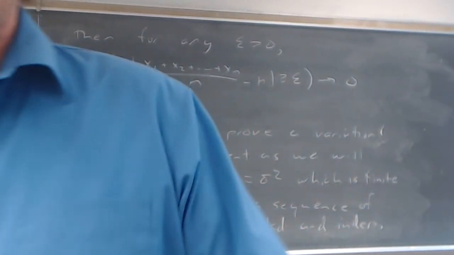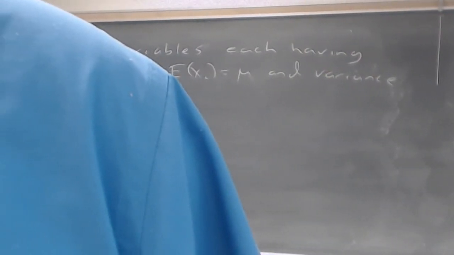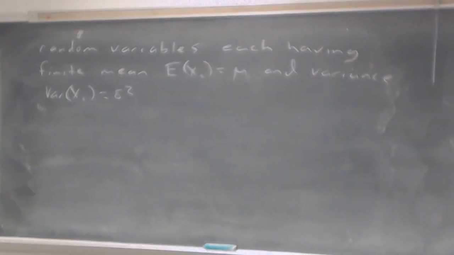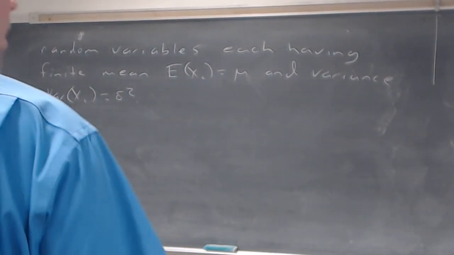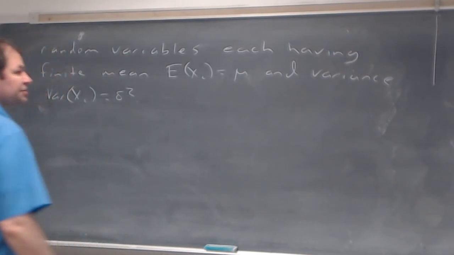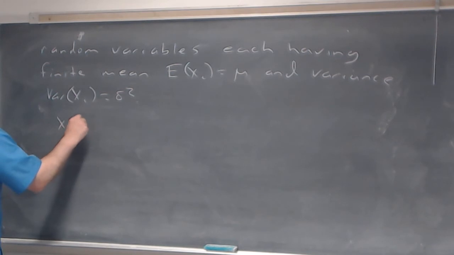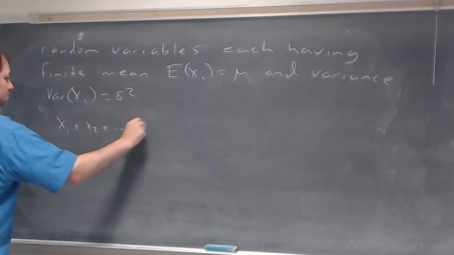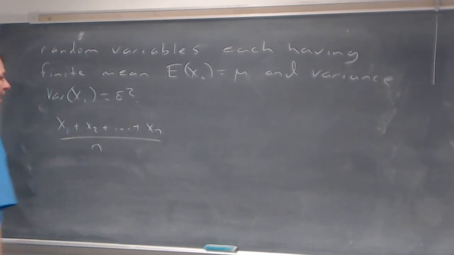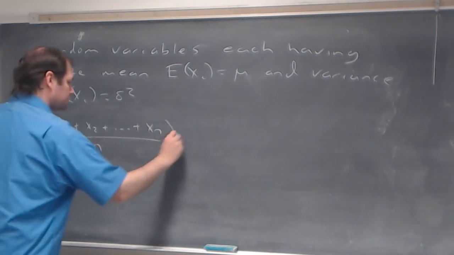To put ourselves in a position where we can use Chebyshev's inequality, remember, we're going to look at the random variable x of 1 plus x of 2 plus x of n, over n. The first thing we need to do is show that its expected value is what's being subtracted from it inside the absolute value that we're taking the probability of, being bigger than a positive number. So we want to look at the expected value here.